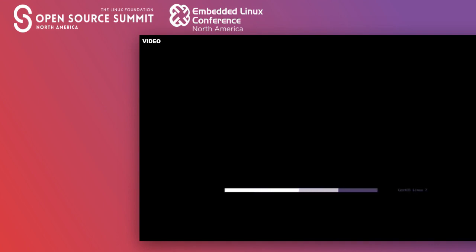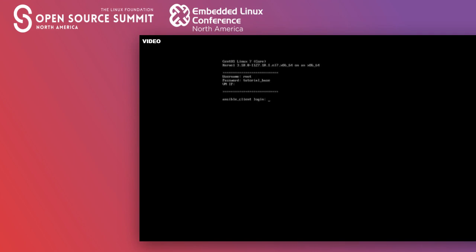So it boots up. And in the off chance that it boots up and it shows you the login screen, but it doesn't actually show you the IP information, login, which in this case is root and tutorial_base, and then just exit. And that should refresh correctly. It's usually a problem of the IP, or the interface hasn't quite gotten a DHCP response in time. So that is what it ultimately should look like once this is actually done.